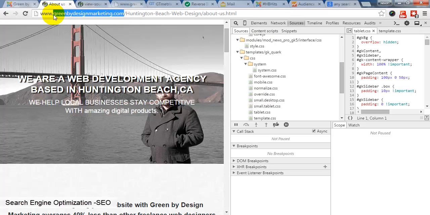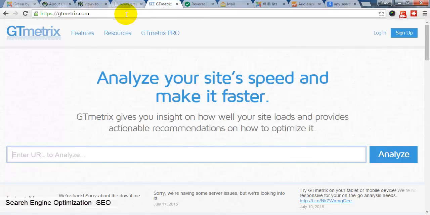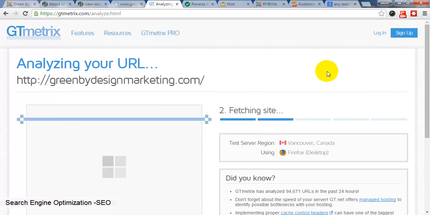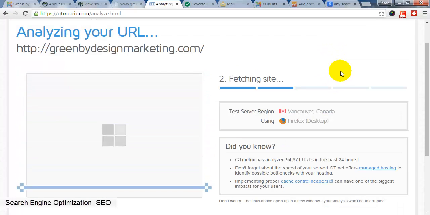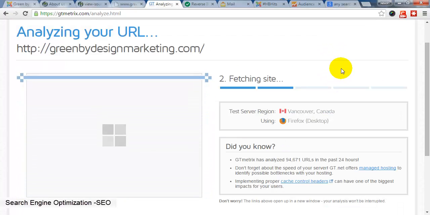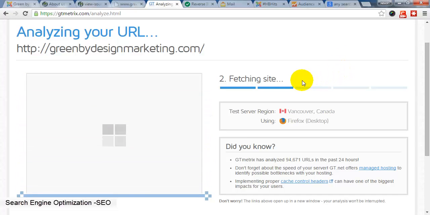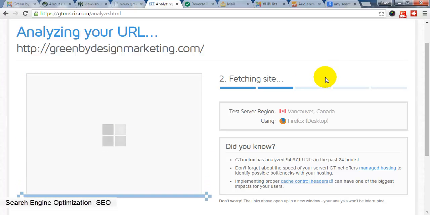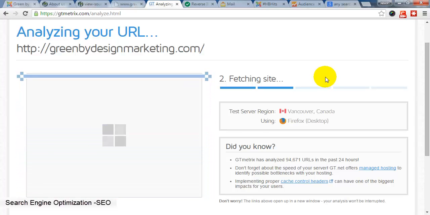So I'm gonna take my domain name, I'm going to put it in this website, GTmetrix. Okay, it's a very useful website. It helps to analyze the site. So we're going to analyze my uncompressed website. This isn't normally how it is, but I left everything uncompressed, so this way we could see what an uncompressed website looks like and see the difference.